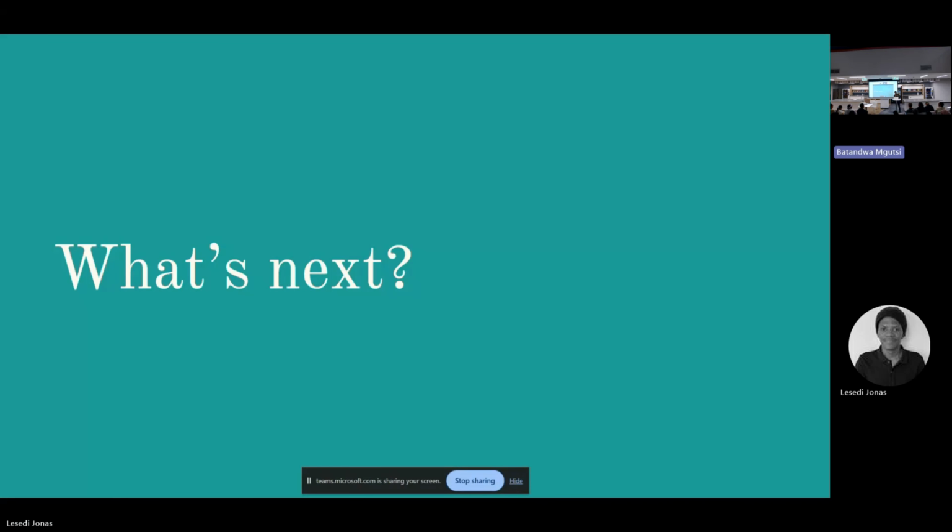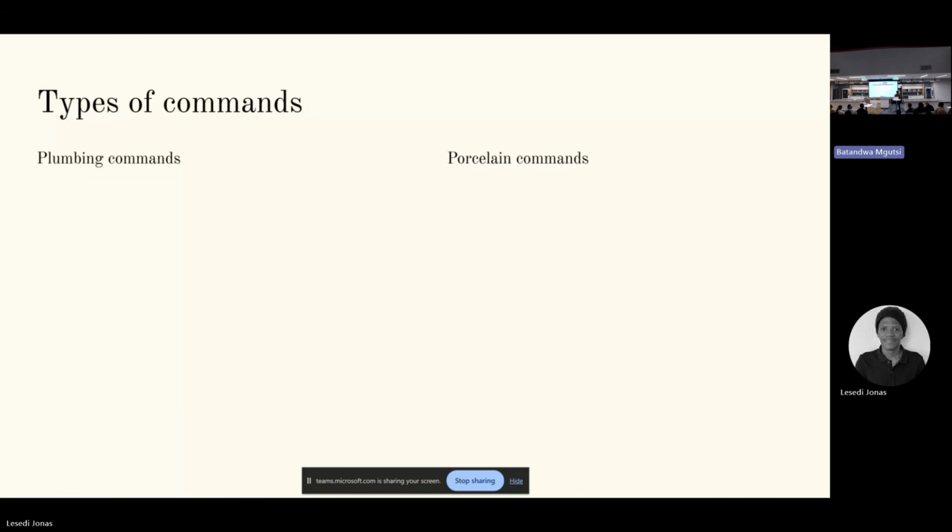So what's next after being able to write and read from a file? It's building the actual commands. So in Git, we have two types of commands. We have plumbing commands and we have porcelain commands.